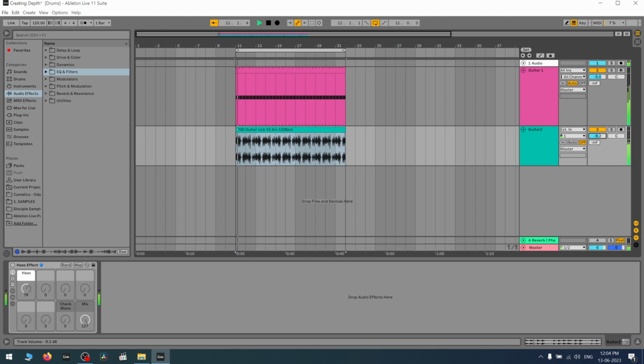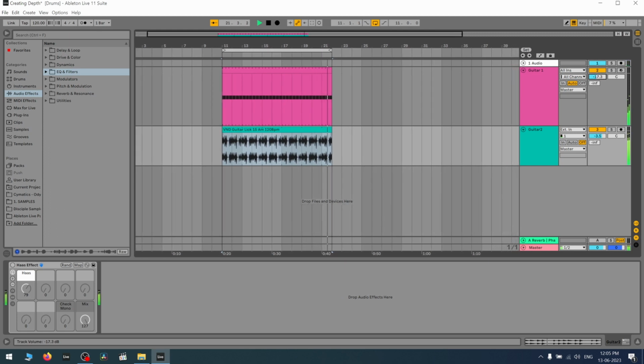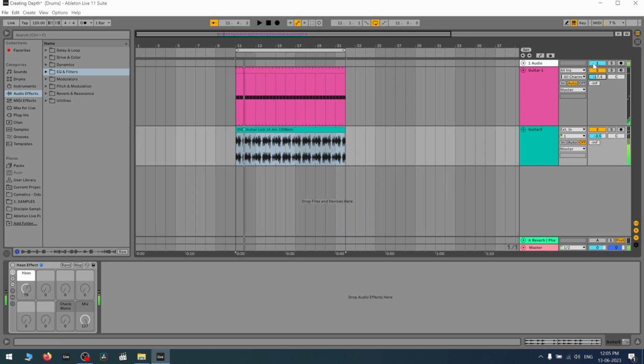And on the other hand, if I increase the volume, it will feel as if it's closer. All right. So more volume means the sound is closer, and less volume means the sound is far, or the sound of the instrument. All right.